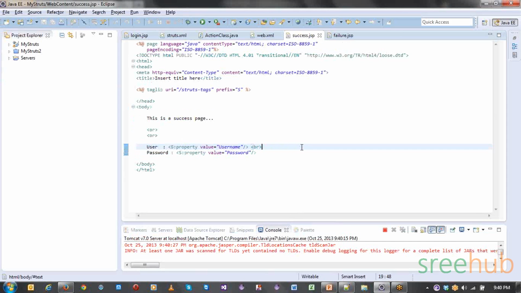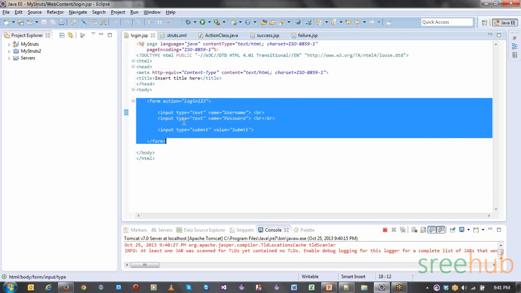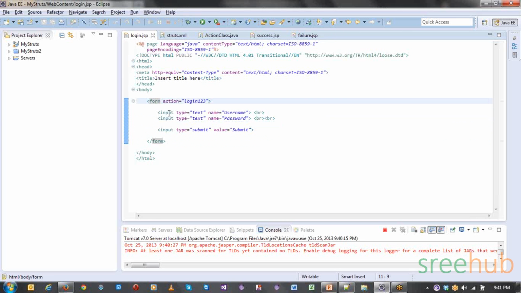And you can use Struts tags in many ways. Now this is something where we have seen one of the Struts tags called property, right? Now let me show you some other Struts tags. So let me close whatever is not needed. Okay, fine. So now let's come back here. Now we have seen a form here, right? Now this is an HTML form and HTML inputs we have used, right?